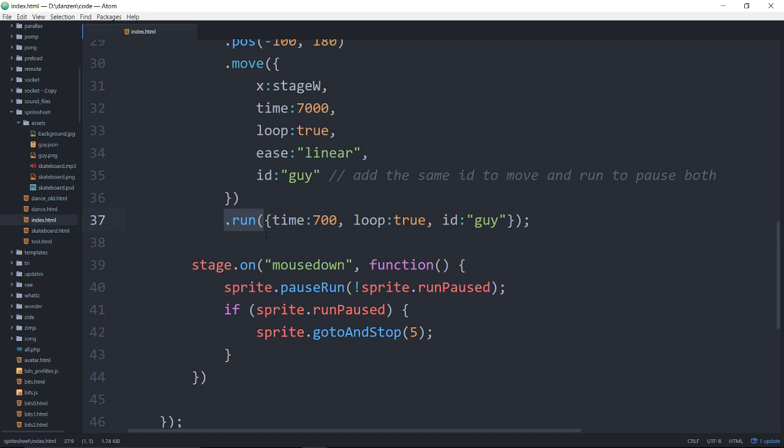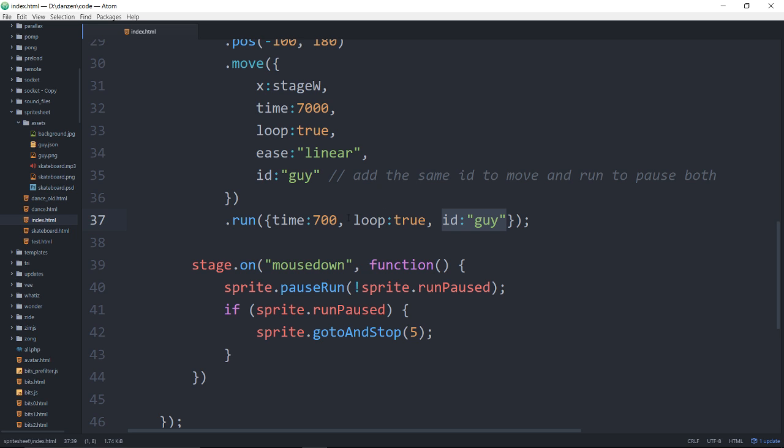So here's the simple example where we're just running. Now, if you want to run that sprite, you could just run it. And so that would run the sprite without any extra information. But here we're saying, please run the sprite in this amount of time, 700 milliseconds. Actually, I'm not sure if you can just run. Yeah, you can run it, but it has a default of 1,000 milliseconds. If you just say run 700, it just runs it at 700 milliseconds. It won't loop, though. And there's loop true, and we're giving that an ID as well.